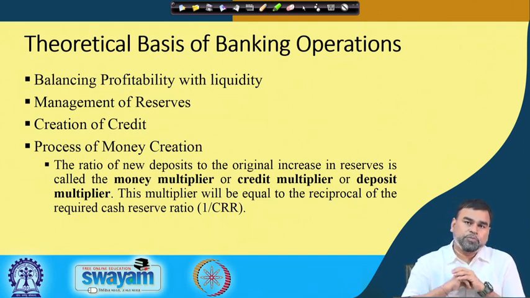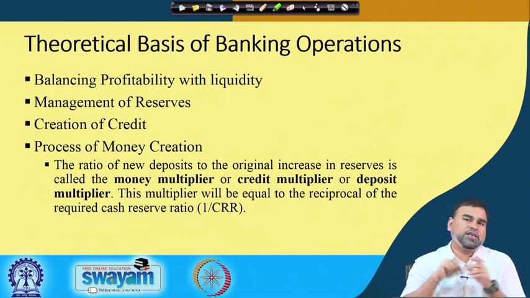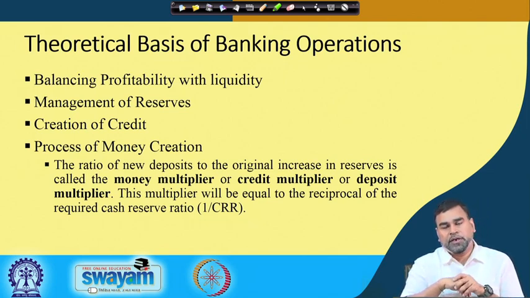The liquidity is also important from the other companies' point of view, but that is not that important, and their most important factor is maximization of profitability. But when we talk about banks, the bank's major job is to maintain both. But the question here is, if you want to maintain more liquidity, your profitability gets hampered, because the relationship between profitability and liquidity is basically inverse.